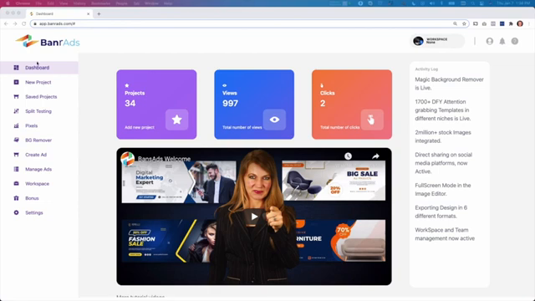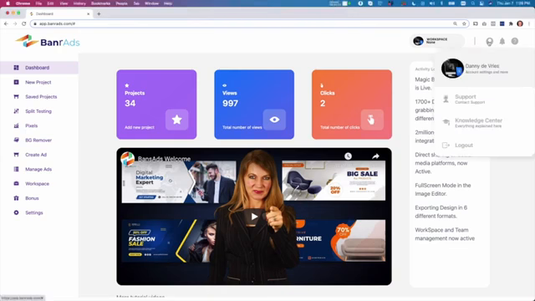So you'll find the menu options on the left, and depending on which upgrades you have, menu options are hidden or not. This is the full application. On the right you will see your profile pic and you'll see a bell. On the profile pic, by the time that this goes live, you will find the knowledge center here and the support contact here.